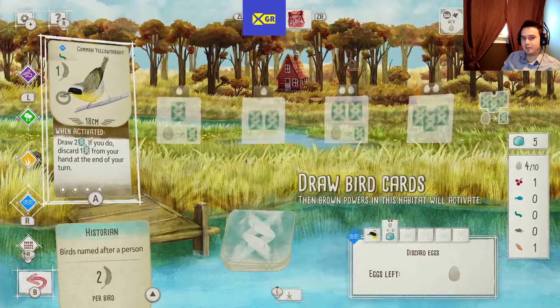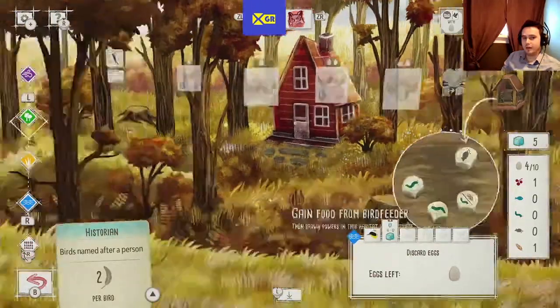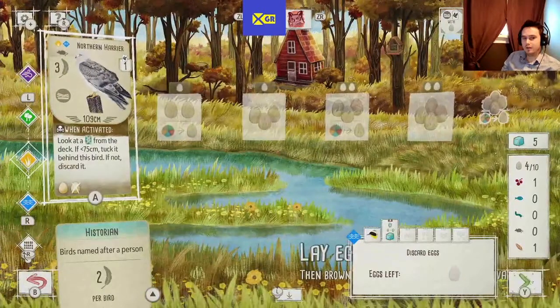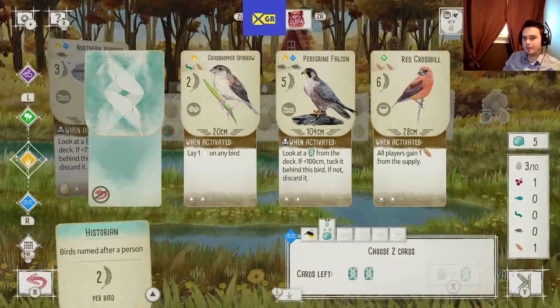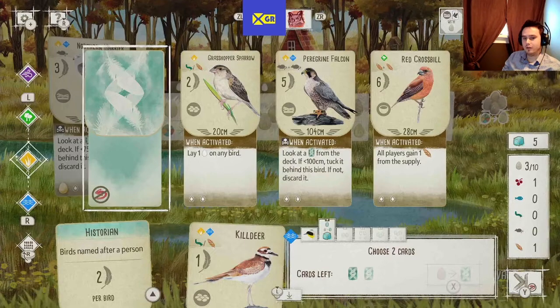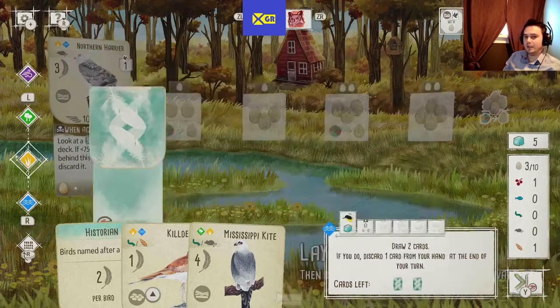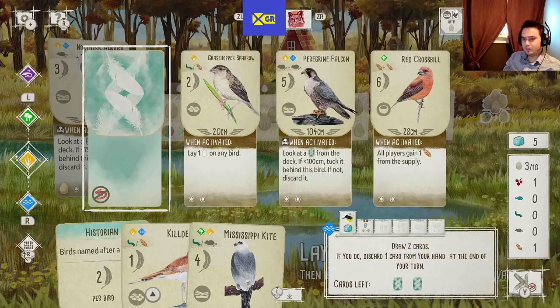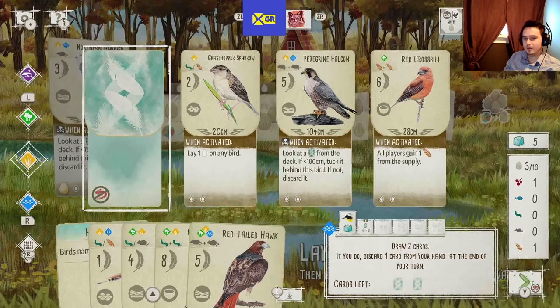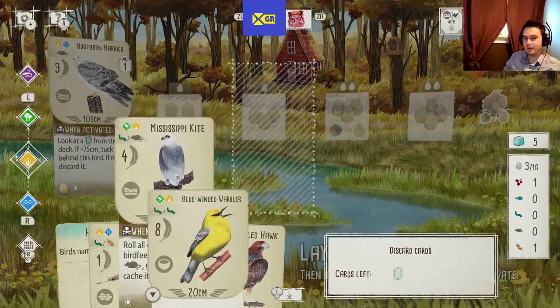So we press X to take an egg off of one of our other birds. We can do that. And now we can draw 2 cards. Now for this round, we're looking for a certain nest type, and we didn't get either card that we needed. And we can draw 2 more cards, and we can discard 1. So now we need to discard one of these cards.